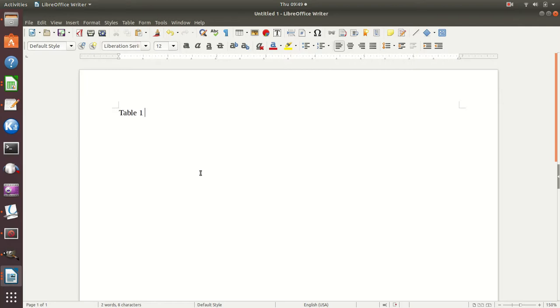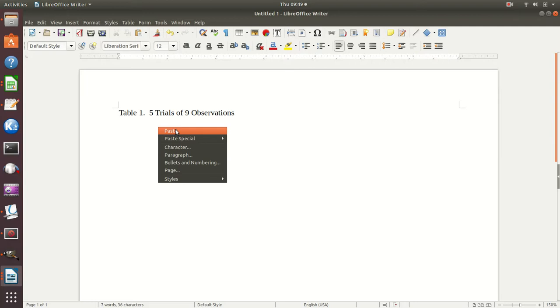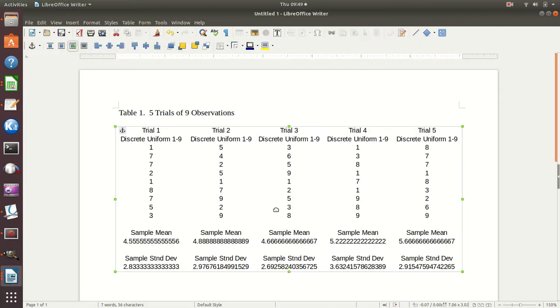Table 1, 5 trials of 9 observations. So there I've put my table in, and now I do a paste, and there it is.